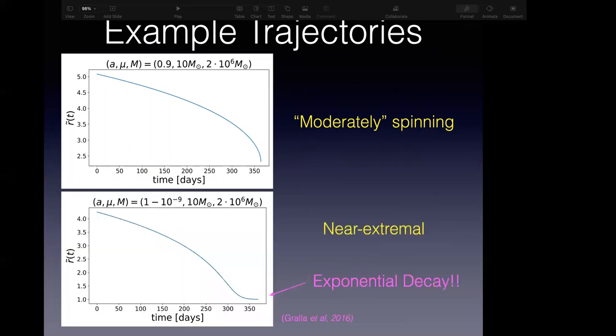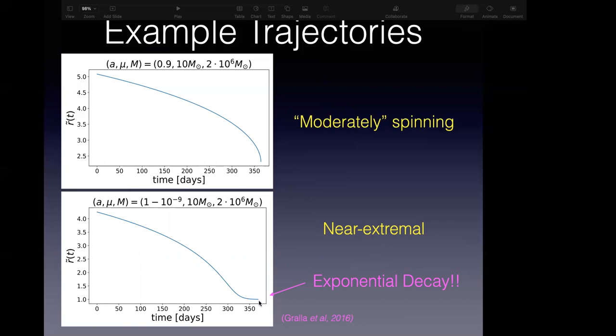Whereas in the case of the near extremal limit, it's very different. You get this monotonic decrease, which is what you want, and you see the square root of t behavior, but then you get this exponential decay as the ISCO is approached. Now, this would make sense because remember, we're dealing with Boyer-Lindquist coordinates, and because we're near extremal and we're evolving up to the ISCO, it's very close to the horizon. So we're looking at an object that's getting very, very close to the horizon, and because of time dilation, we would essentially see it plateau and freeze as it gets very, very close.